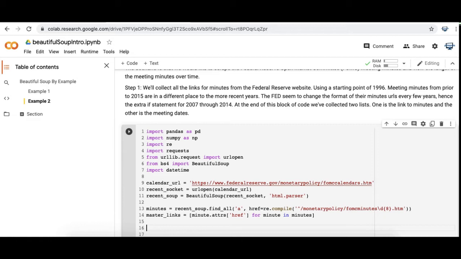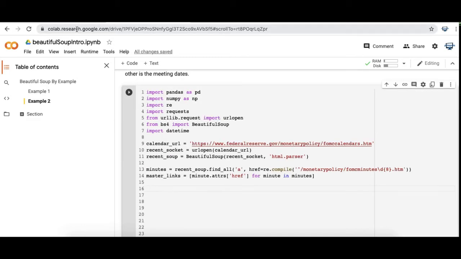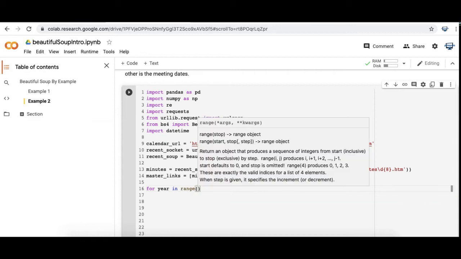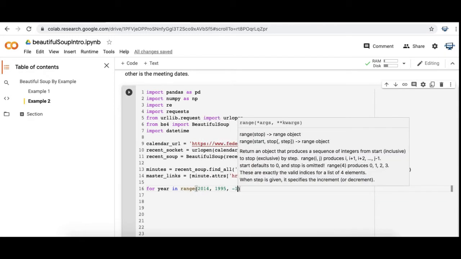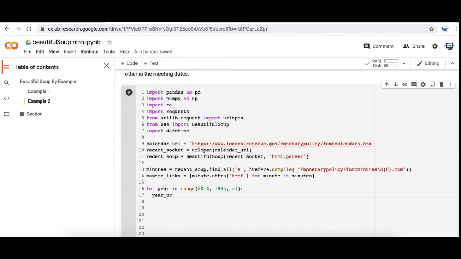Here I'm using a regular expression to account for the date of the minutes. And now I'm really getting into it.